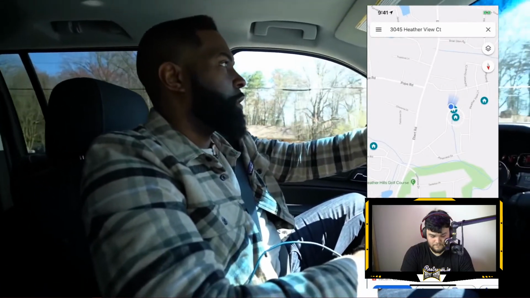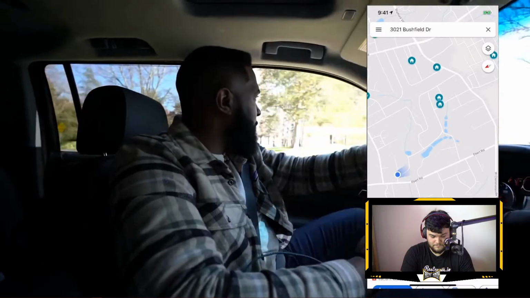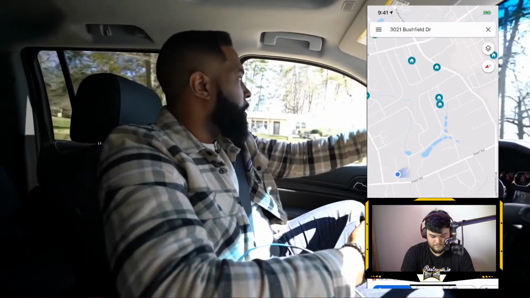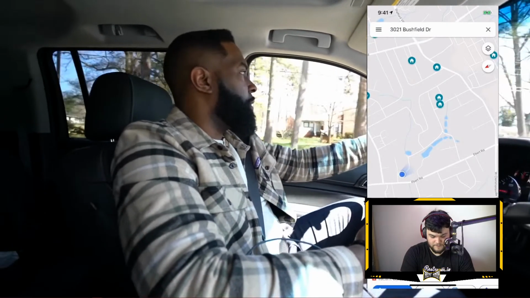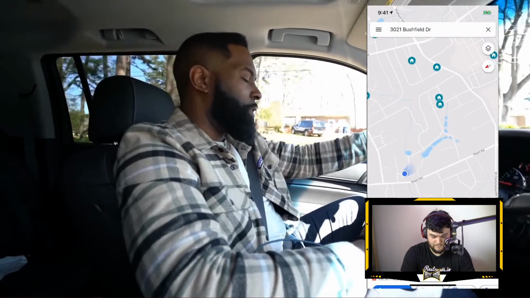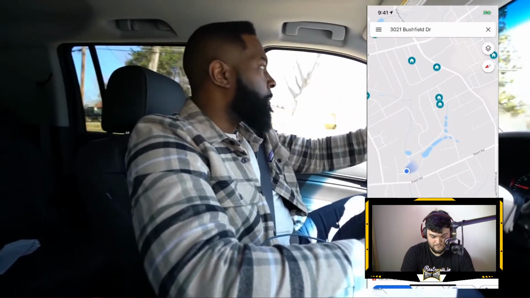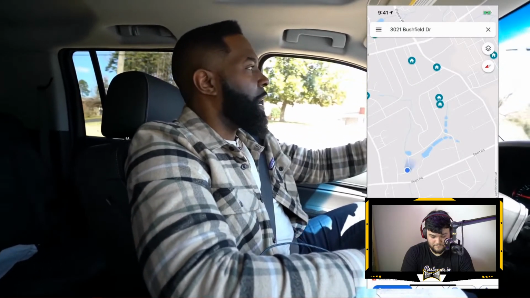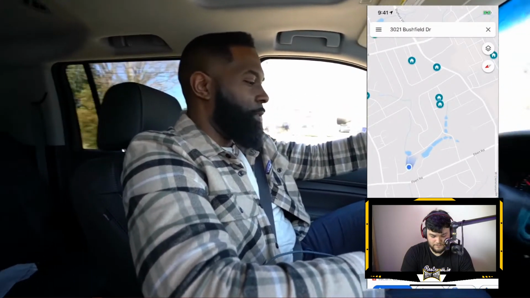I'm just going to keep driving through, and then when we get into another residential neighborhood, I'll show you some more. All right, so I'm rolling through this neighborhood. I know this neighborhood a little bit. I've seen it before. Now the reason why I like this neighborhood is because it's like a middle-aged neighborhood. I don't know if that makes sense, but basically this neighborhood has not the oldest houses, but houses in the mid-range of being old. I don't know how to describe it, but that's the best description I can give you right now.